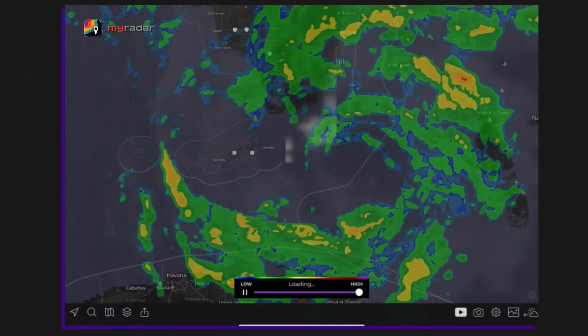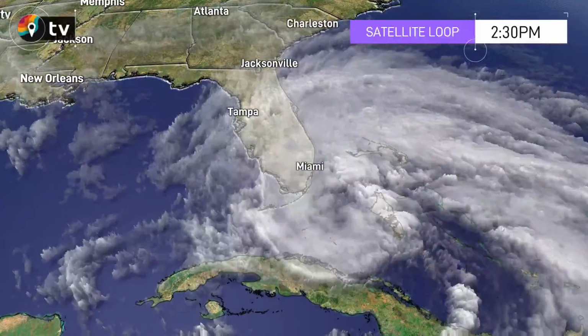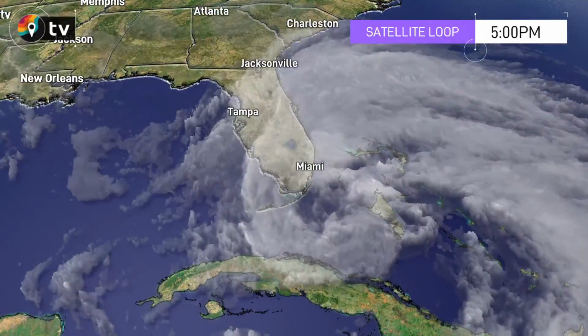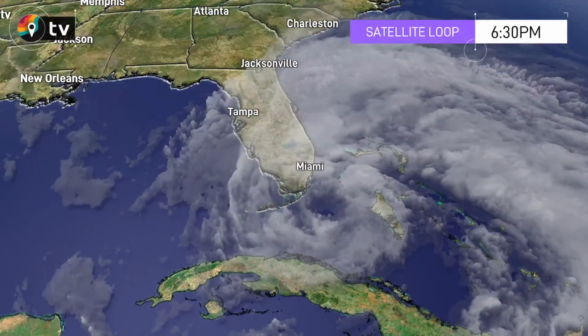You can see the Florida Keys right there, US 1 outlining and stringing them all together there. So folks there have already been seeing those squally conditions with very gusty winds, very heavy downpours moving not only through the Keys but also up into parts of South Florida. Take a look at all this rain moving across South Florida. Where we are in Central Florida, we've had a couple bouts of rain, but really the issue here has been the wind on the fringe of those bands and the upper atmosphere. But looking at the app here, you can tell there's a lot of rainfall moving across South Florida.